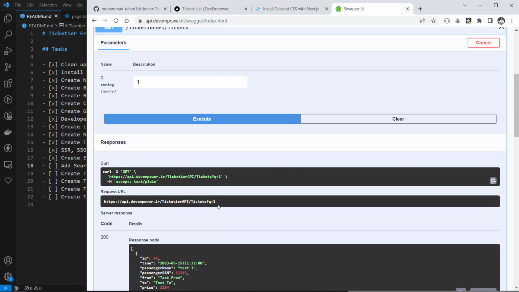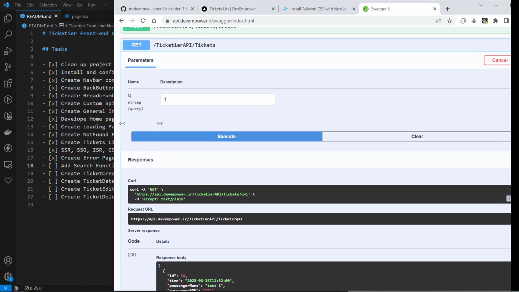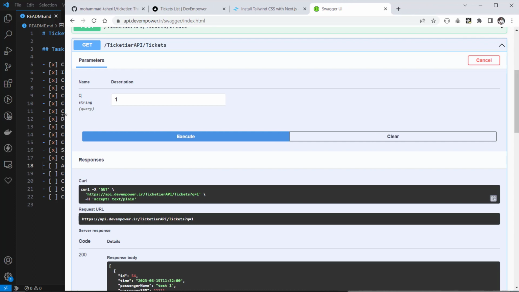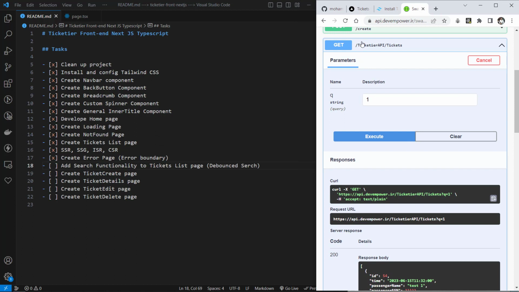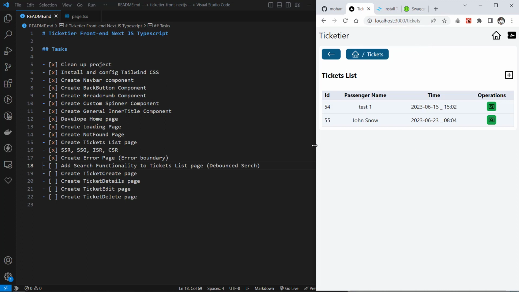This is so useful, and you need it in all of your commercial projects or your real world projects, and that's it. So let's implement it. If you send a request by any character, you would not have good performance. But there is a standard way, which is debouncing, and I will implement it and show you how you can use it.